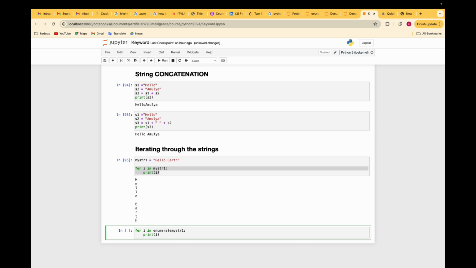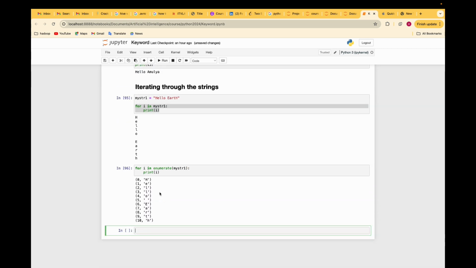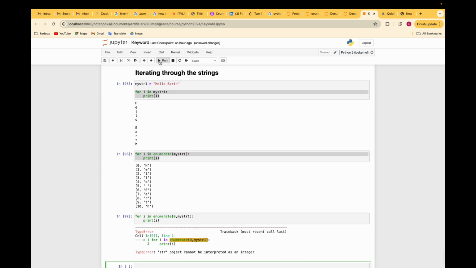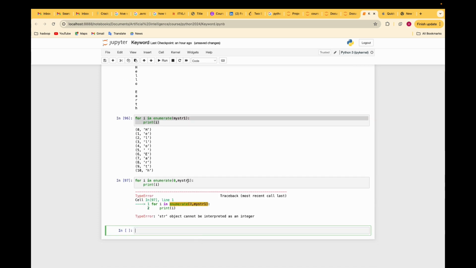Enumerate of my string 1, which by default takes the 0 as the start, but let me execute it first. So it displays the index as well.